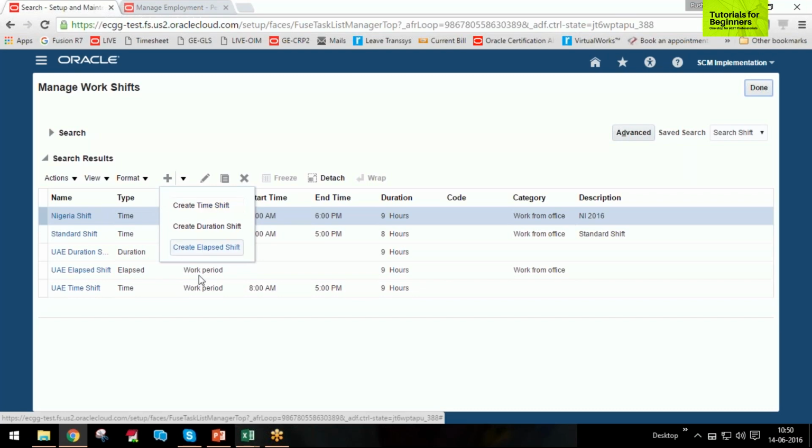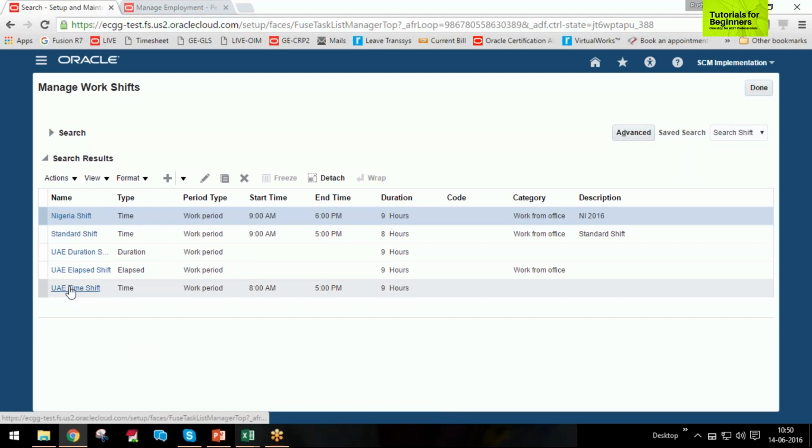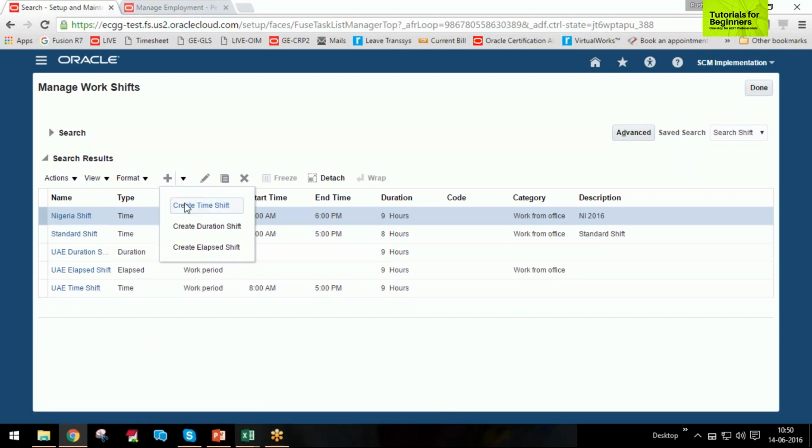Okay, so this is already, we have a shift. I'll try to create one more shift, create time shift.